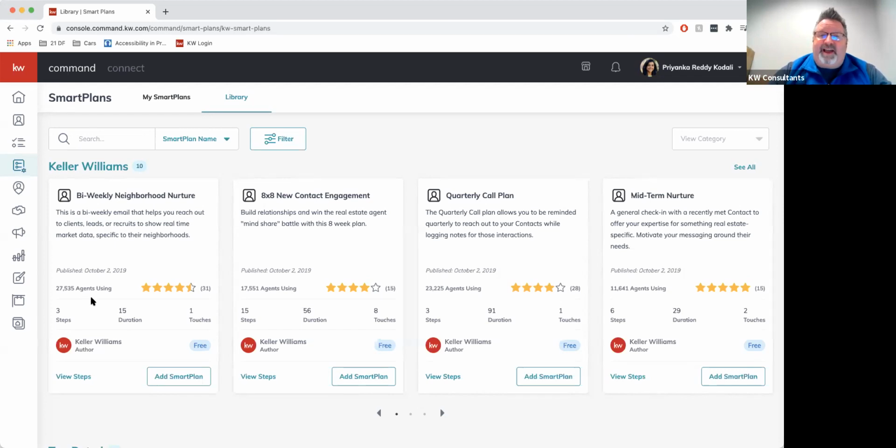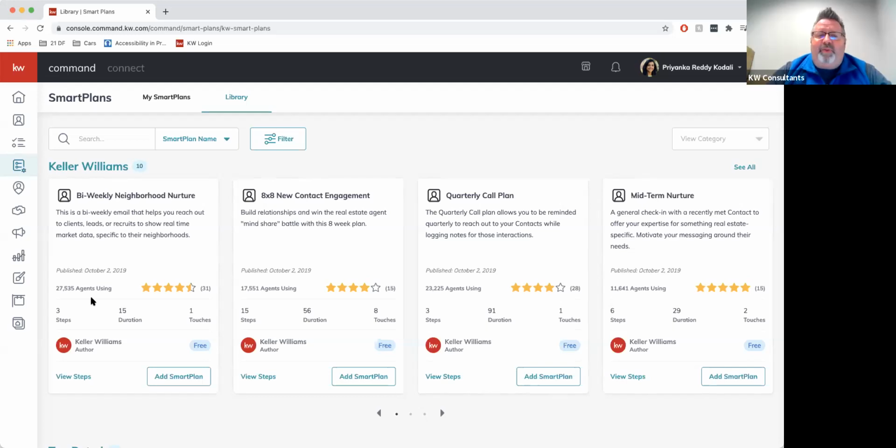The library has been kind of revolutionary because now everybody comes in here, and when they create a cool smart plan, they'll upload it to the library. And now, especially for you as a brand new agent, this is a great place to go and just spend an afternoon poking through all the different smart plans, seeing which ones you think might be good for you, and just downloading them into your smart plan library so that you automatically have them. Another time saver, and that's why I like showing the library all the time.